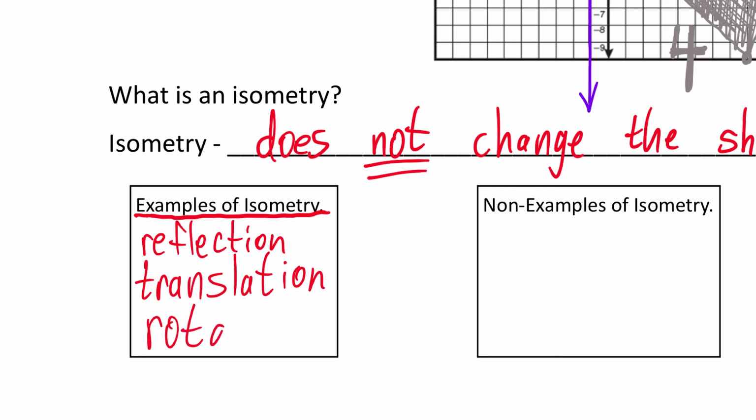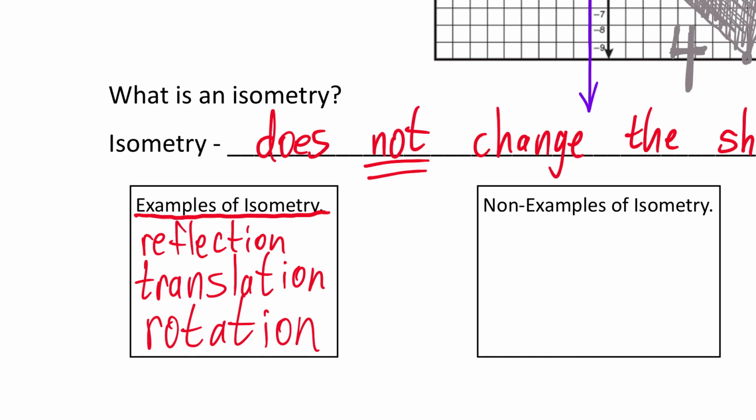Rotation. There you go. In a rotation, the figure turns, but after you turn it, it's still the same shape, still the same size. So these 3, reflection, translation, rotation, do not change the shape or size.